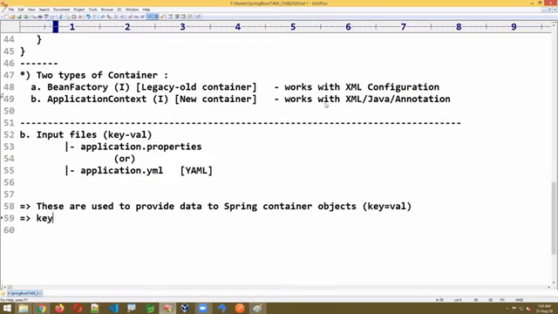Whatever key values you write here are simply keys, and keys are of two types. One is predefined keys, and the second one is programmer defined keys.